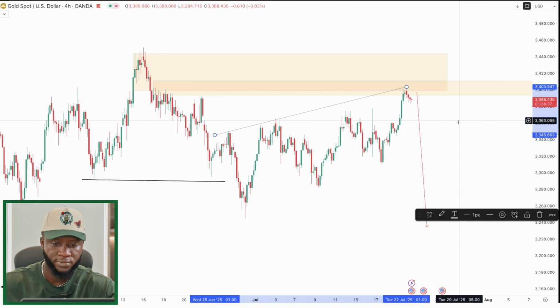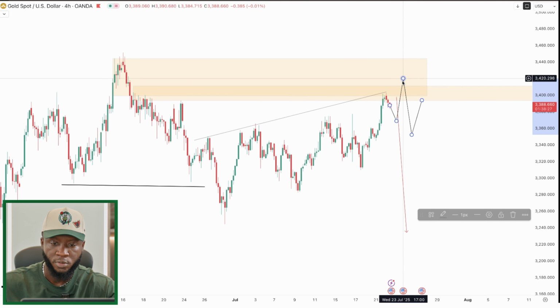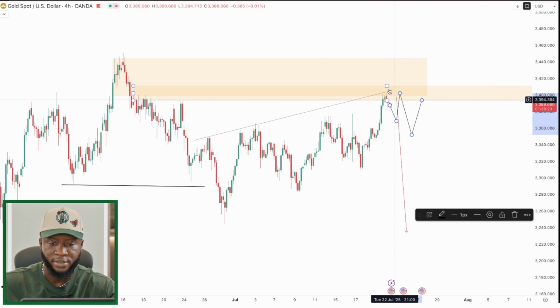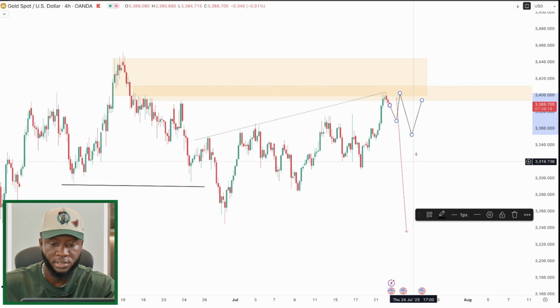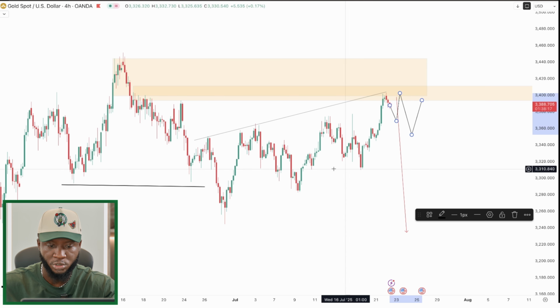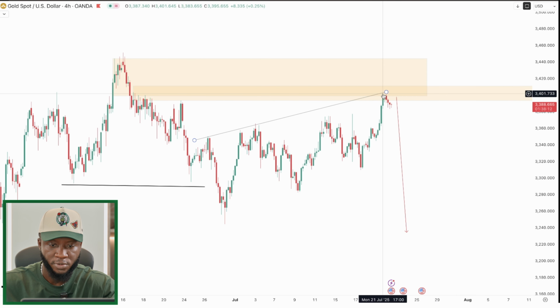We're only going to be looking for selling opportunities when we get at least a shift to the downside, maybe a break of this high and then a break of this low to shift character, something like that, or a double top, or a head and shoulders pattern, anything that will cause a reversal here. That is when we will be looking for selling opportunities to at least trade this to the next demand zone and the next and the next, all right? But until then, we are still looking for buying opportunities.